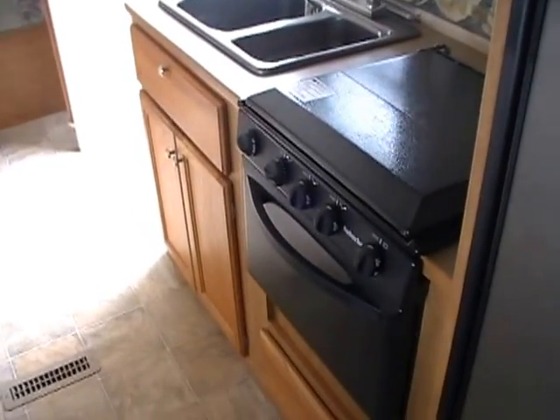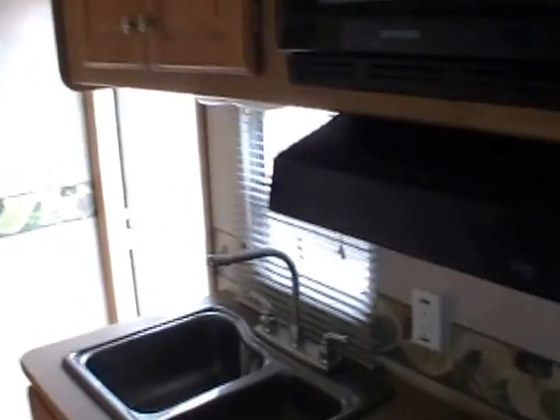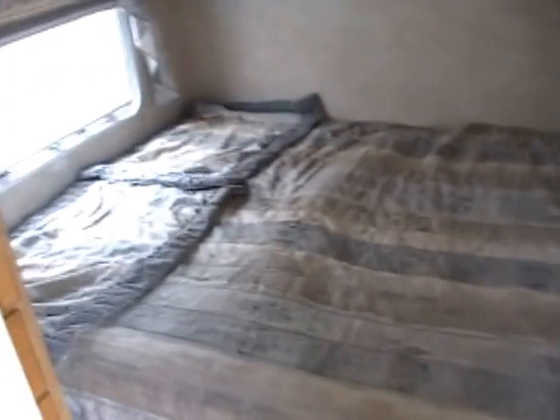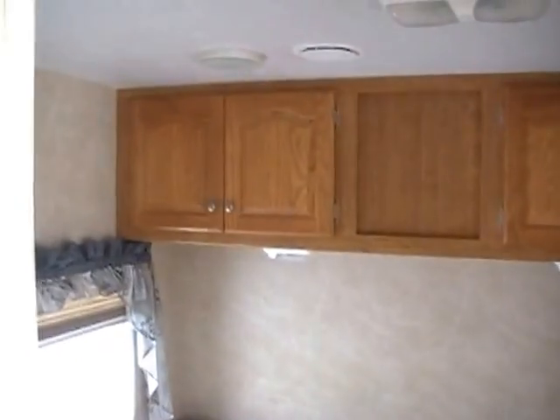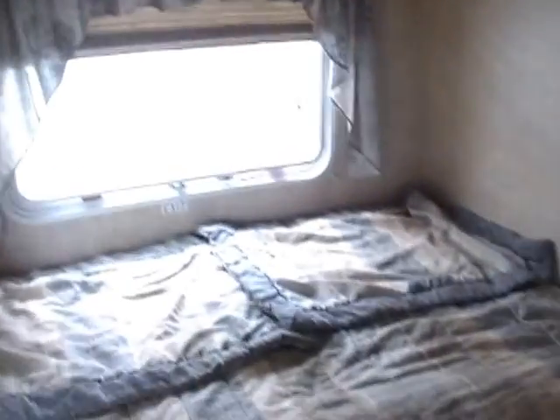In the side kitchen you've got your double basin sink, range and oven, and a two-way RV refrigerator and freezer. We guarantee everything to work perfectly. It's got a front private bedroom with a full bed, still with the original factory bedding in amazing condition. Notice all the overhead storage. It's got a solid sliding privacy pocket door for maximum privacy, plenty of windows, upgraded blinds in most of the windows, and a wardrobe closet. The bedroom is also ducted for the air conditioner.